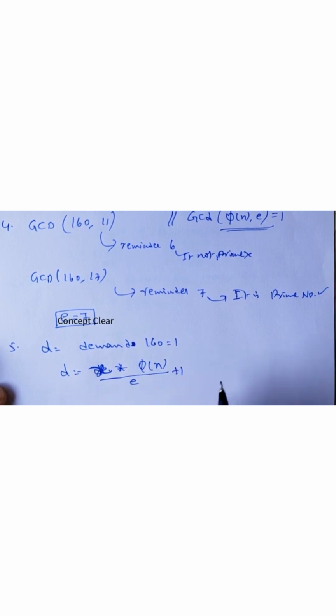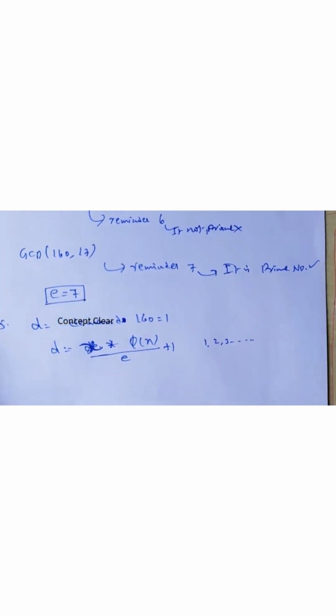That is the formula. Here, where x, we have to check with 1, 2, 3. We have to check the x value which is divisible by 1. What is the result we are getting? That should be divisible by 1, 2, 3. Then I have to check the value x, which is either 1, 2, 3. You have to check which value is divisible.